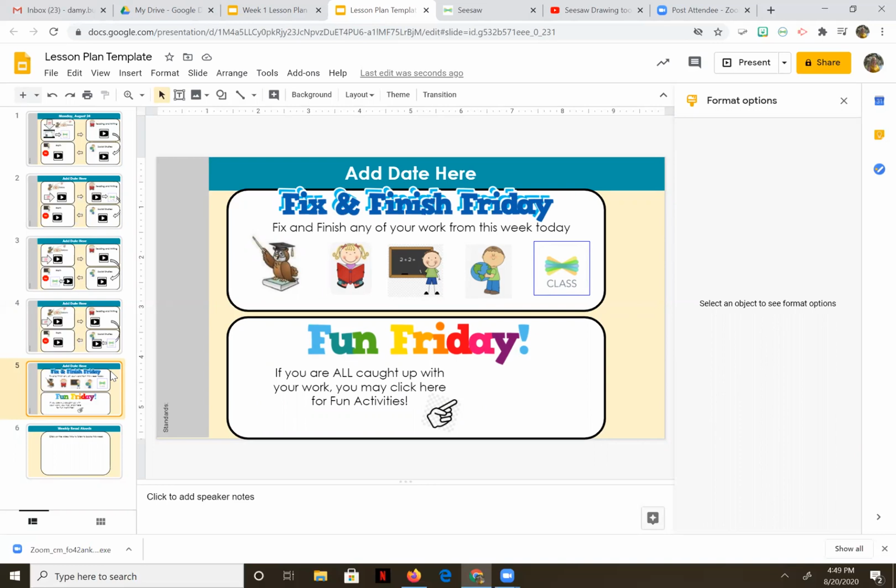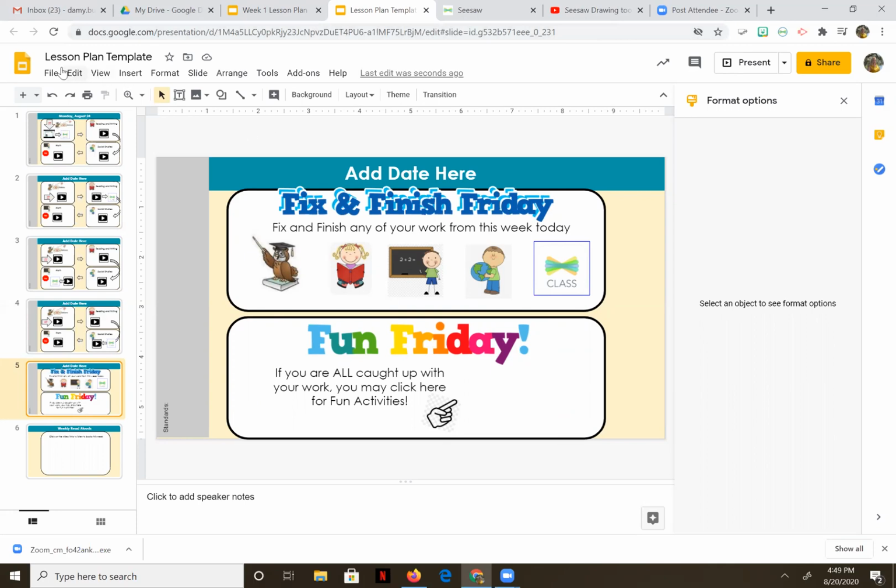and a fun Friday. So we're offering the day and the time for the kids to get caught up, fix anything that was sent back to them on Seesaw and send it back to us. And for the kids that are all caught up, we're going to insert maybe some fun activities that they can do at home. We can do virtual field trips, things like that, and that will give them time to get caught up. So now this is ready for Seesaw, but how do I get it on there?